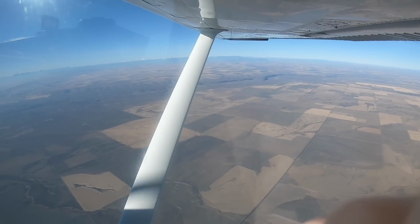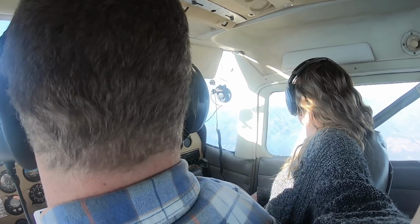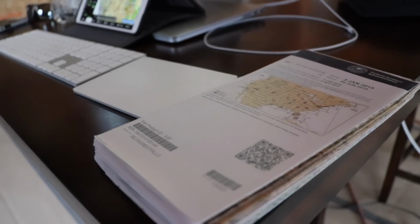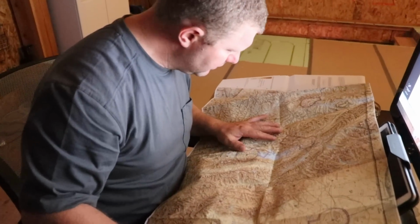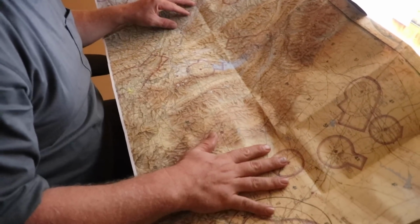The good news is flying has come into the 21st century, and like driving, we have a lot of digital tools that can do things very quickly for us. Things that would have required quite a bit of patience in the past with paper charts. If you think that paper charts would have been dinosaurs by now, you'd be wrong. In fact, in some cases, we're legally required to carry charts in the aircraft.